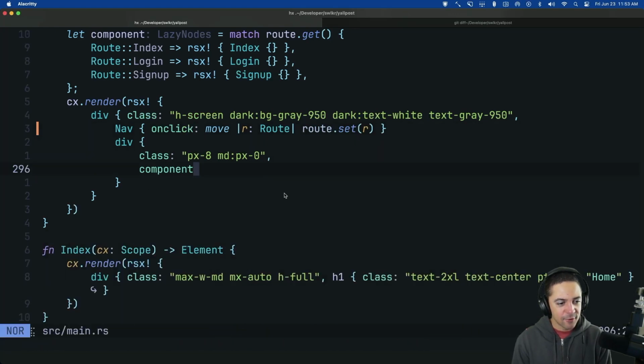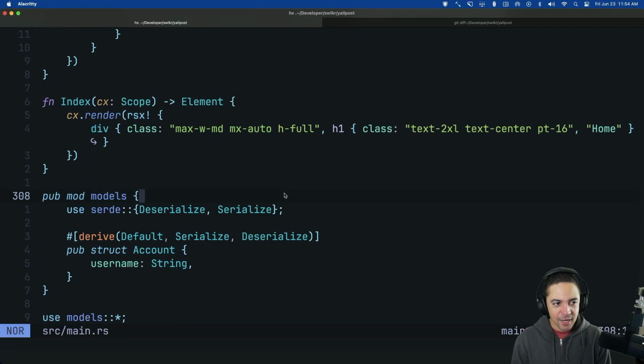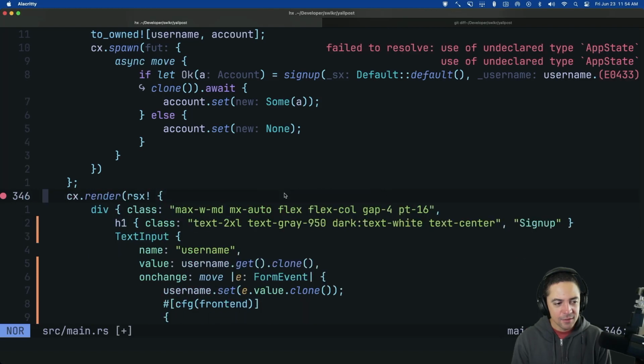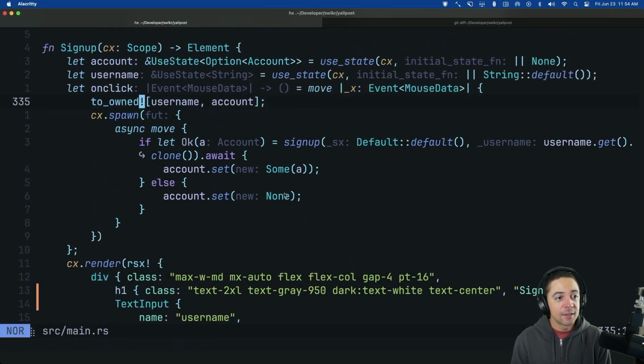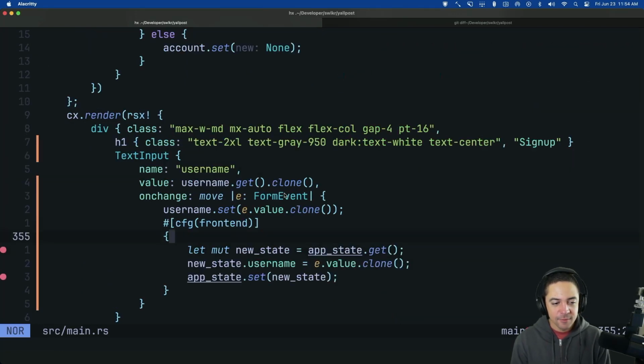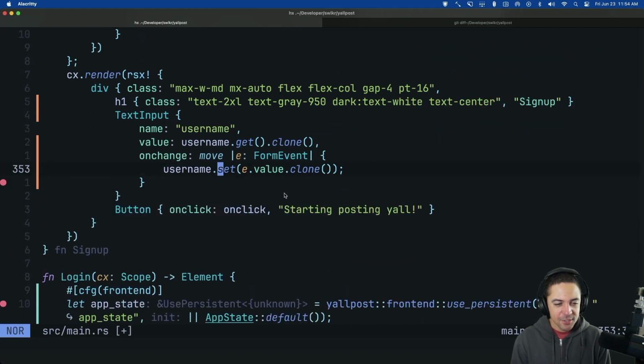I really need dioxus format to do this. I'm sure there's a way in Helix. All right, what else did I do? App state is done. All right. Okay. And then I think after I will change it to use Fermi. I also don't really care about the username right now. It's not a thing that I care about really to keep in state, I don't think.